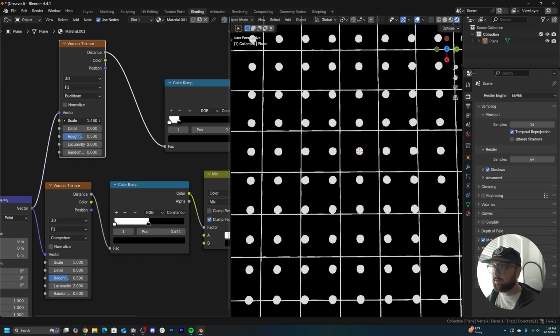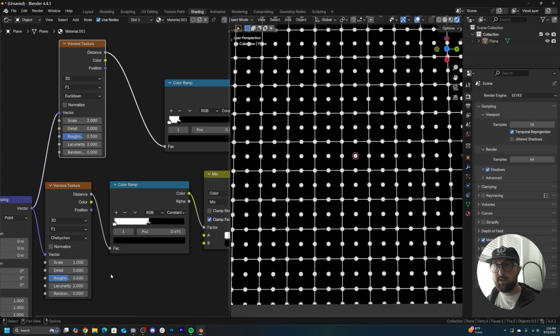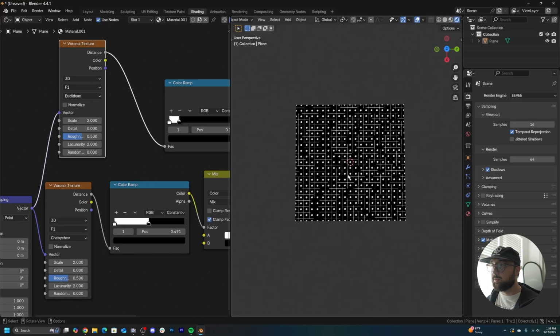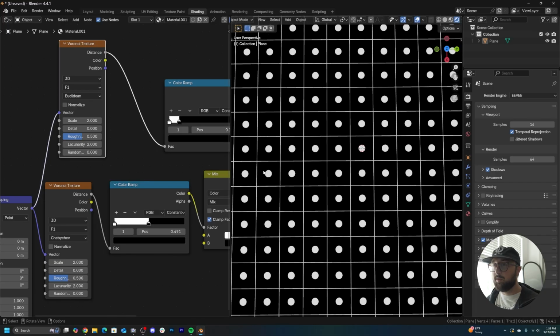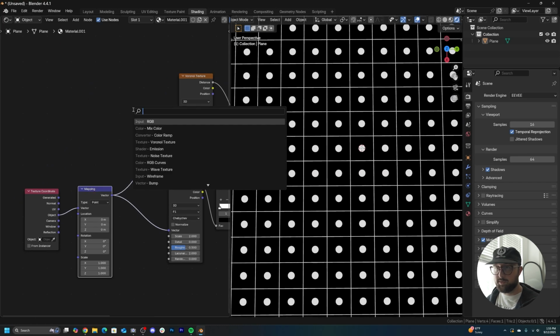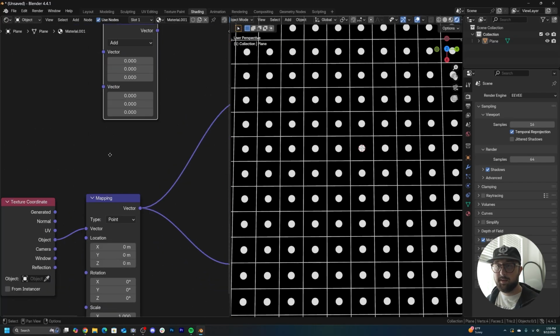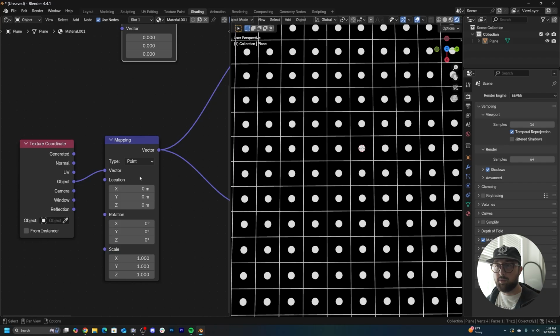And so you can look at it as like, what would it take to get a dot at each cross section? You would need to have the Voronoi texture, both of them at an equal scale. So say 2 and 2. So see that? Now they're right here in the middle. What you would do then is we need to be able to move these around. We have the same mapping here, so just move them both. What you would do is get another vector math node, and when a vector math node is just set to add, that's like this section right here, the location section.